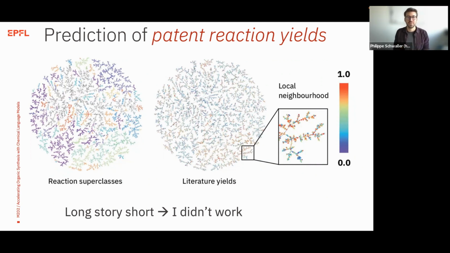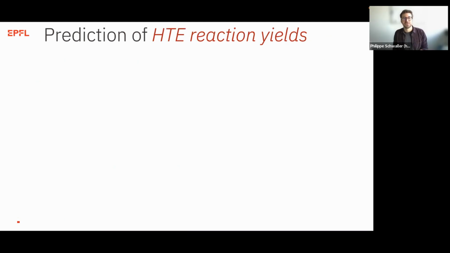The yields were measured by different people, different machines, with a different aim in mind. Some of them wanted to optimize the reactions, others wanted just to show that the desired product was somewhere produced during the reaction, and this was really hard to learn.